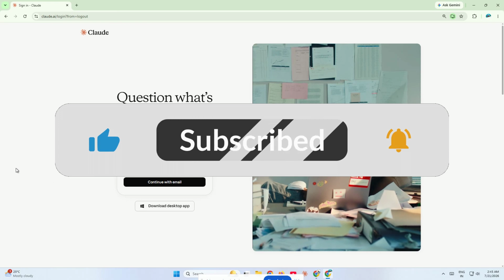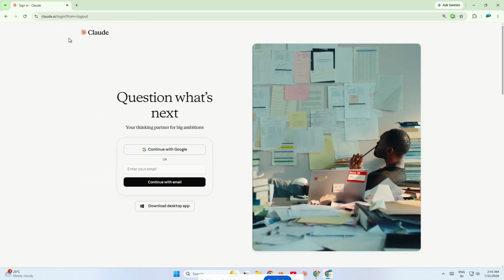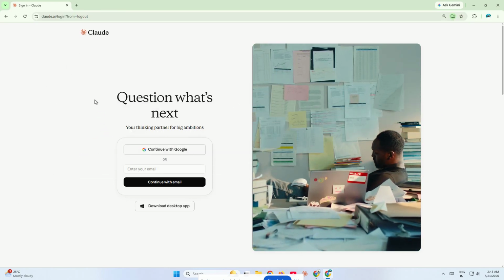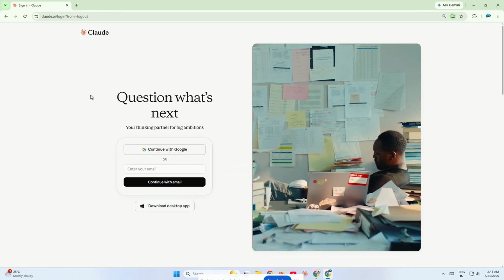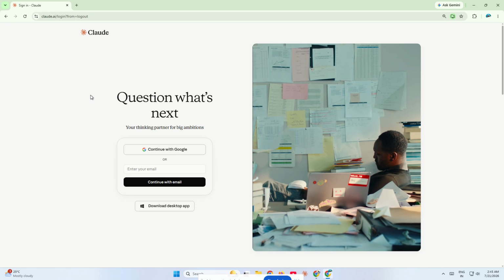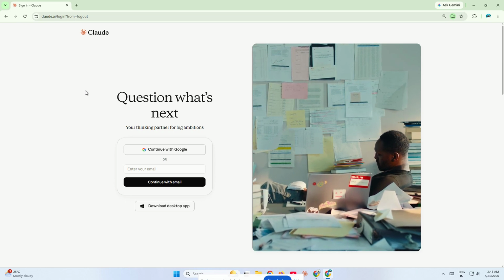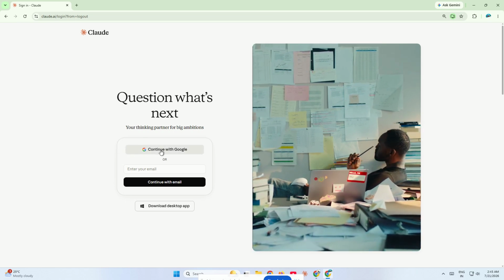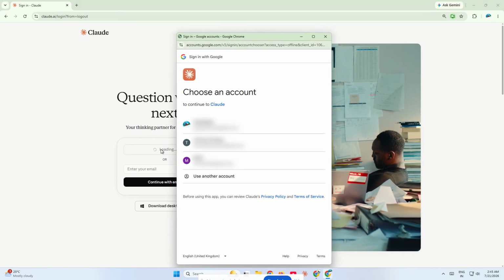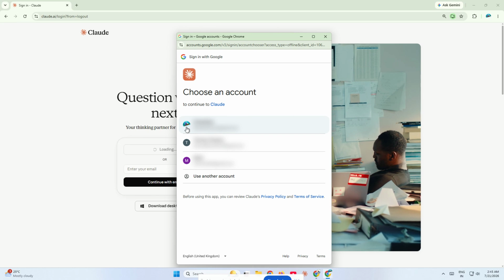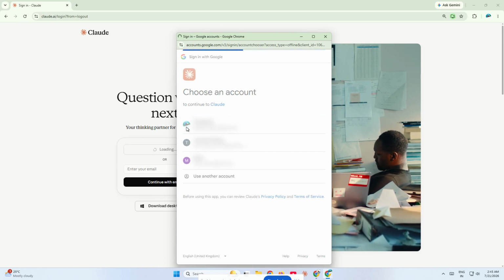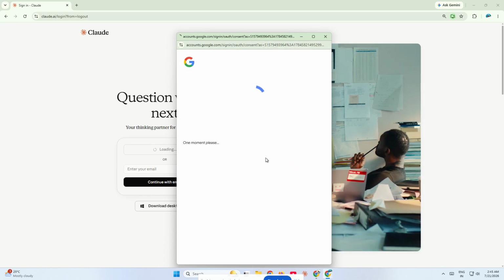First, go to Claude in your web browser. You can do this on desktop, and Claude is also available on iOS and Android, so you can use it on the device that's easiest for you. Once the page loads, look for the sign up button if you're new, or click login if you already have an account. If you're signing up for the first time, follow the on-screen steps to create your account and verify your details. After you're signed in, you'll land inside the Claude interface.